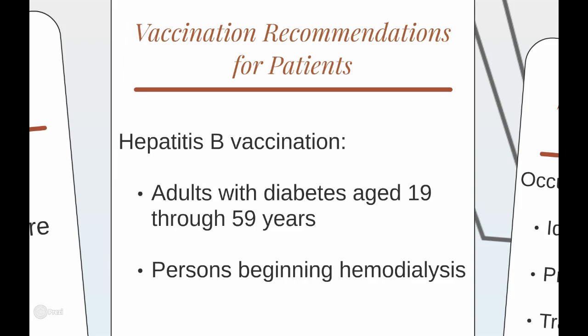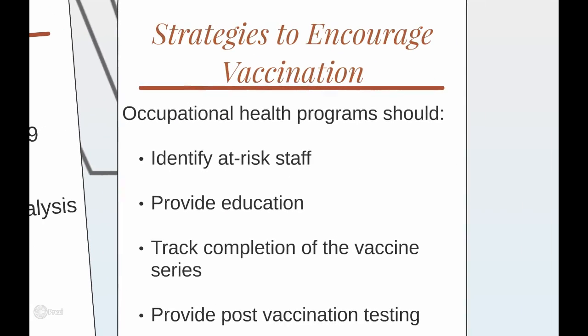Since the initiation of strict infection control practices and hepatitis B vaccination, the rate of HBV infection among patients undergoing hemodialysis has declined approximately 95%. Nonetheless, repeated outbreaks of hepatitis B infection among unvaccinated patients underscore the continued risk for infection in this population. Public health programs and primary care providers should adopt strategies appropriate for their practice setting to ensure that all adults at risk for hepatitis B infection are offered hepatitis B vaccine.